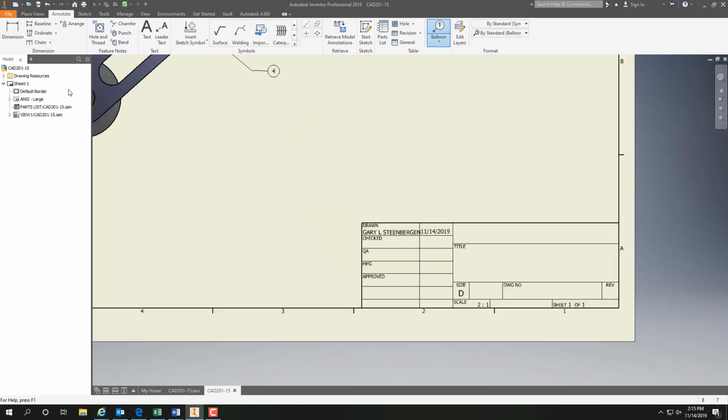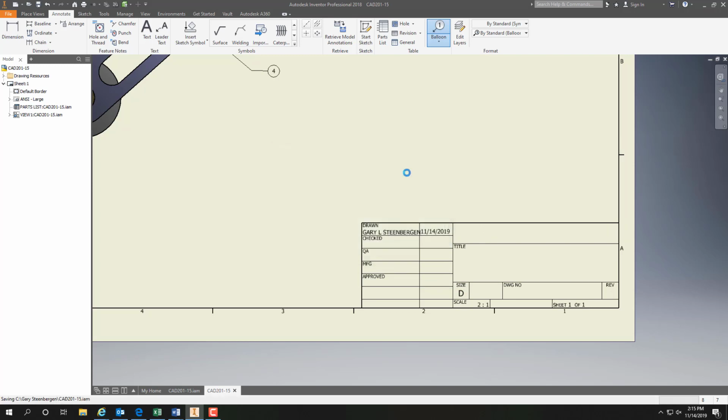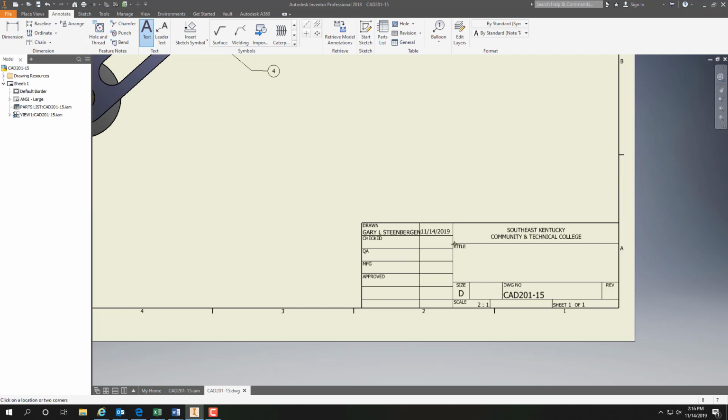So now we'll come over here and click save. And it takes us into the folder. It's got that number. So we'll hit OK. And it pops the number in there. And now we'll do text. So make sure you come up to the upper left corner. And we will type Southeast Kentucky Community and Technical College. And then of course we're going to middle center those, so middle and center, and hit OK. All right, looks good.